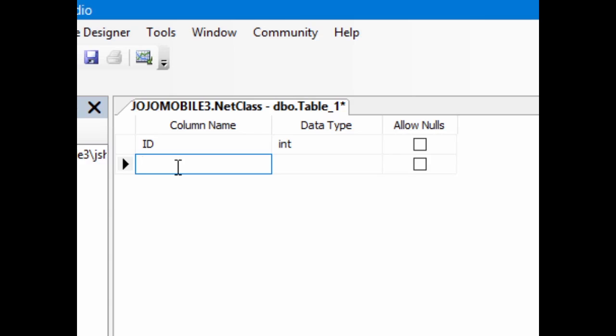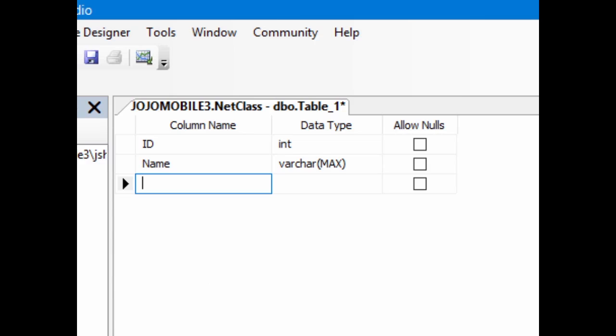Next column, I'm going to call it name. And it'll be a varchar. I'm going to use varchar of max. Max is about 4,096 characters, roughly about that much. I'm going to say no to nulls. I'm using tab to tab along here. It's actually easy to use the tab button at this point.